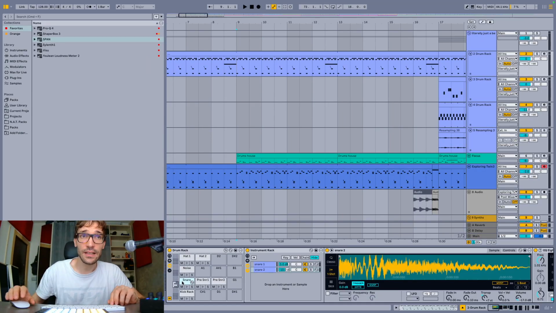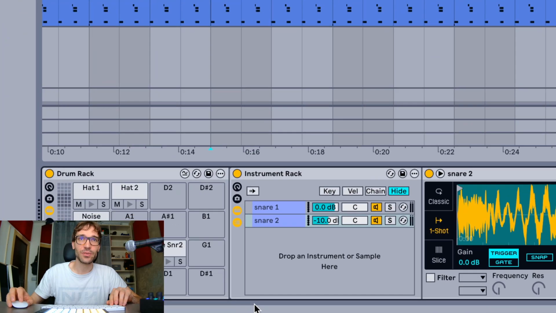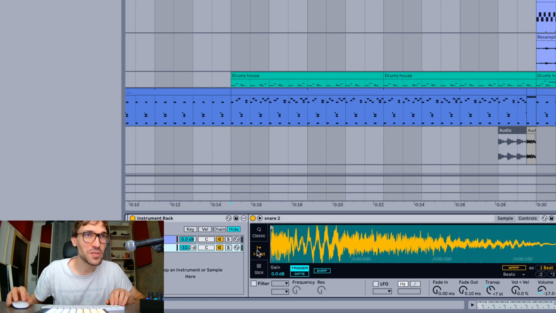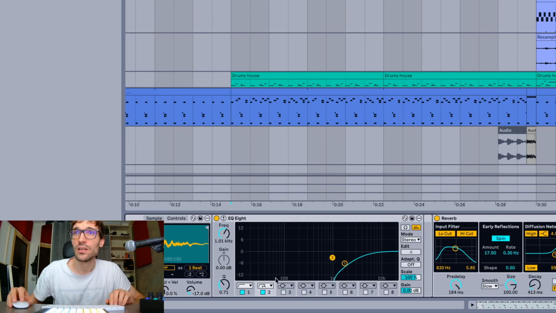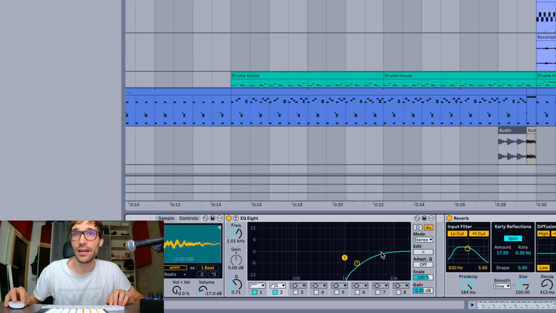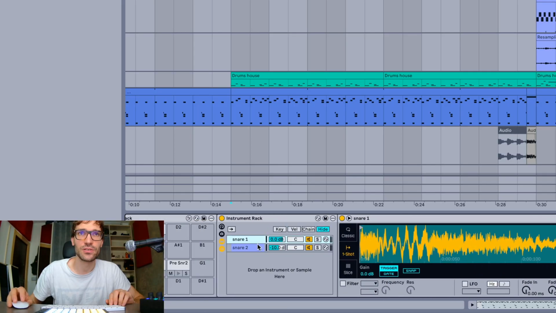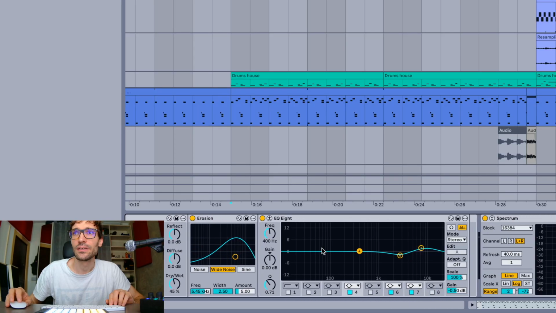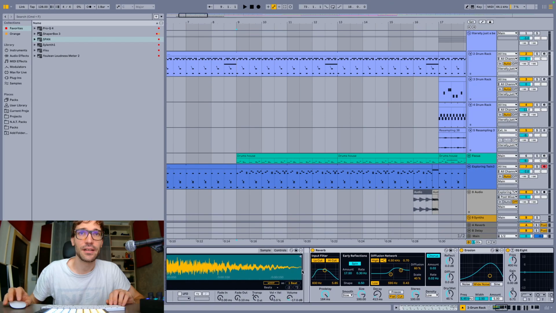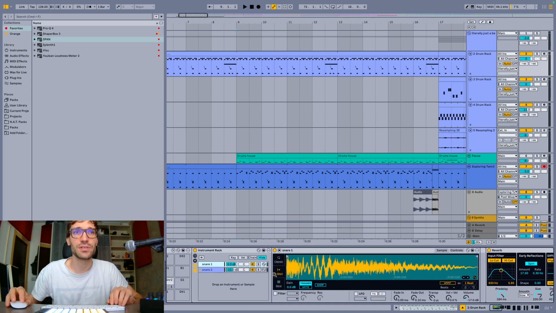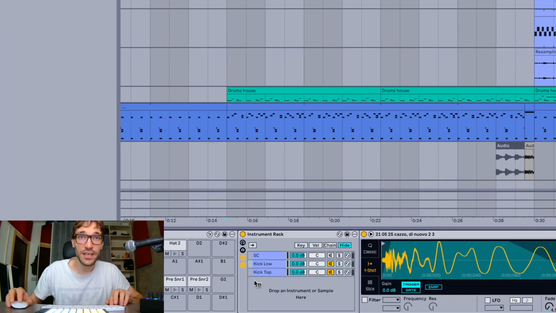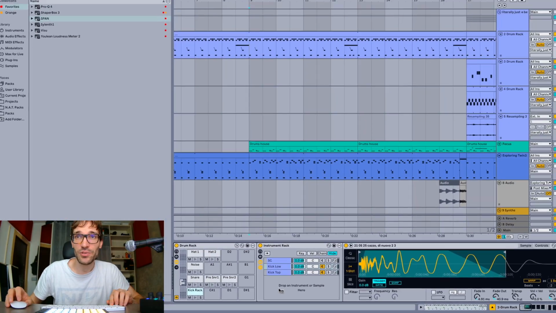Second reason, layering sounds is easier for me with drum racks. As you can see here, for example, I have snare 1 and snare 2. I do that with claps as well, with kicks as well. I can filter them, and then also maybe like here I use the high pass filter on snare 2 to add a little bit of high frequencies. Sometimes with kicks or other samples I'll do this.